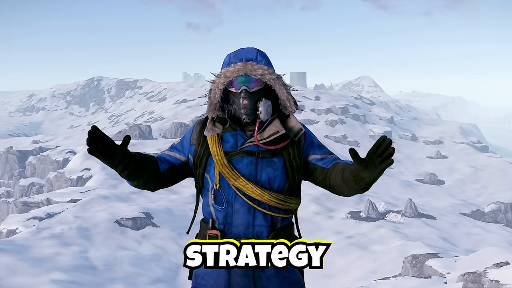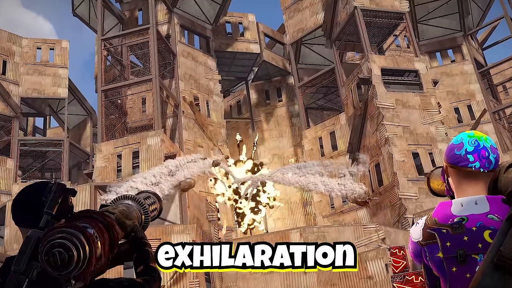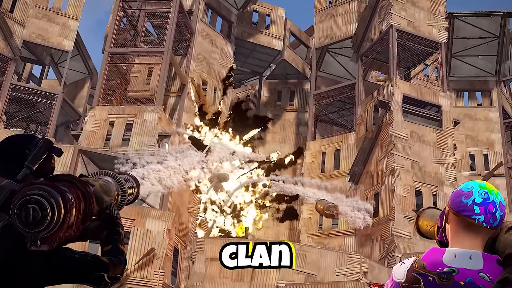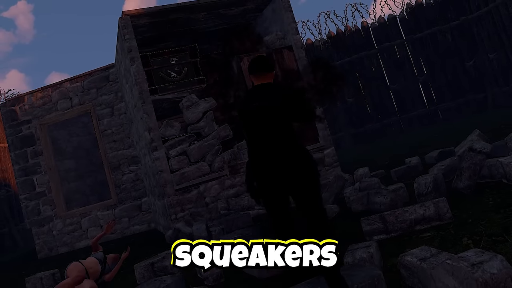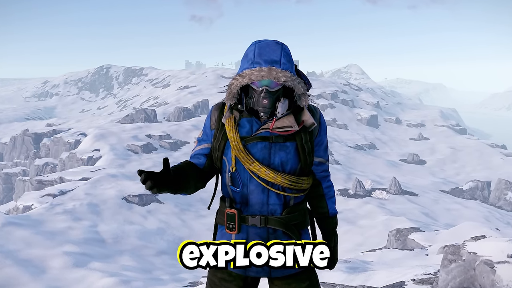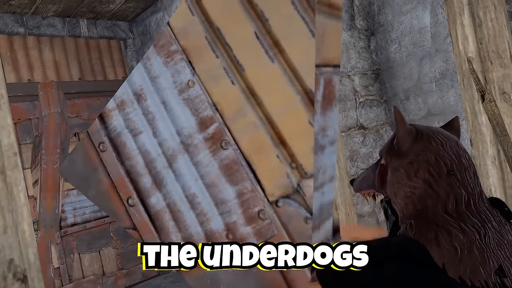What's the ultimate strategy for raiding in Rust? Some swear by the exhilaration of launching rockets to shatter clan bases or the thrill of detonating C4 to dismantle the shabby strongholds of toxic squeakers. But what if you find yourself without those explosive options? Enter eco raiding, the underdog's approach.